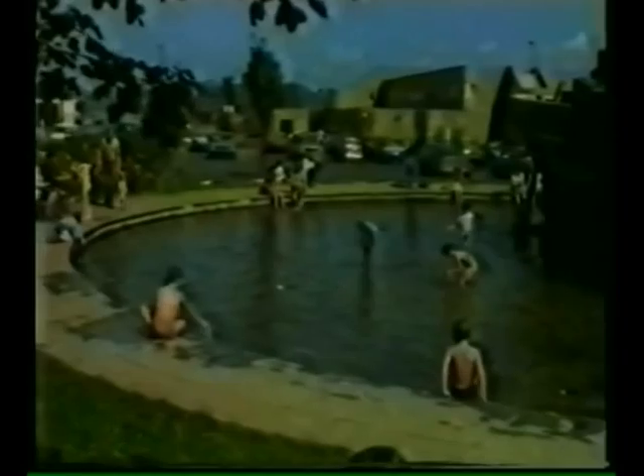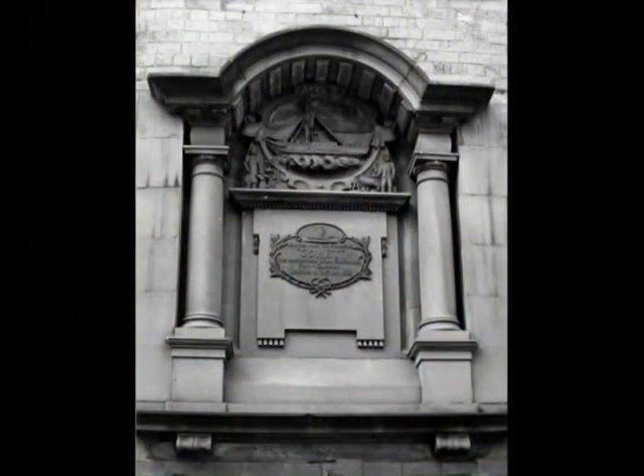Across the dual carriageway in Port Glasgow is the launch site where 199 years ago the first commercial passenger-carrying steamship slipped into the waters of the Clyde. That launch was to rock the shipbuilding world, and the tiny boat built by John Wood of Port Glasgow was to become the mother of the British steamship.